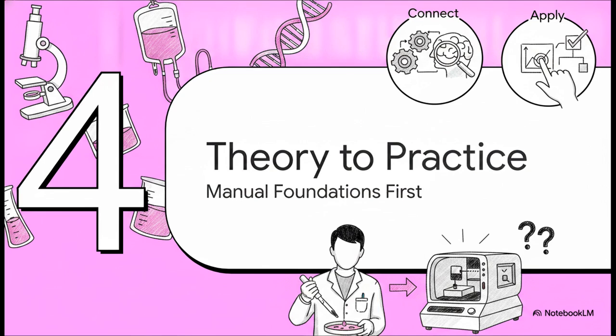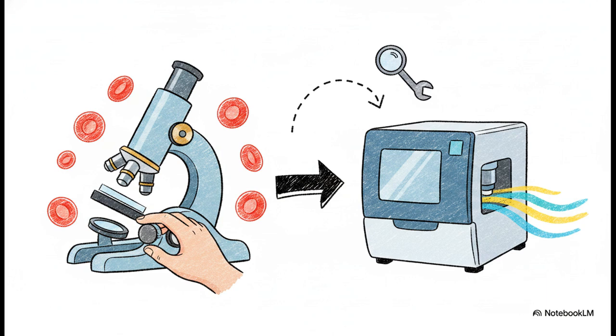Section 4, connecting theory to practice, manual foundations first. You know, it's super tempting to just rely on modern technology, but you absolutely must master manual techniques first. Take a manual reticulocyte count, for example. Use a supravital dye like new methylene blue, and you sit there and count 1,000 red cells under a microscope. It sounds tedious, I know, but it builds these absolutely critical observational skills. You really need that fundamental, hands-on understanding of cell morphology before you can even begin to trust and troubleshoot a fancy automated platform like the Sysmex XN-550. Because hey, when the machine inevitably flags an error, your manual foundation is exactly what saves the day.